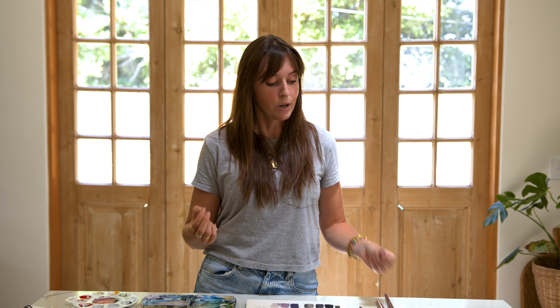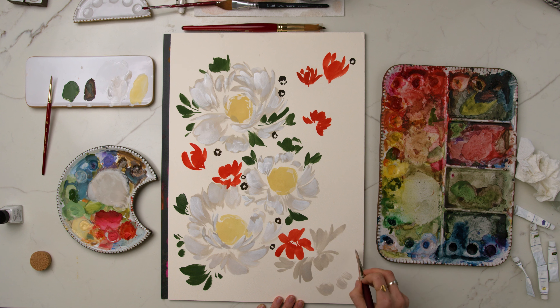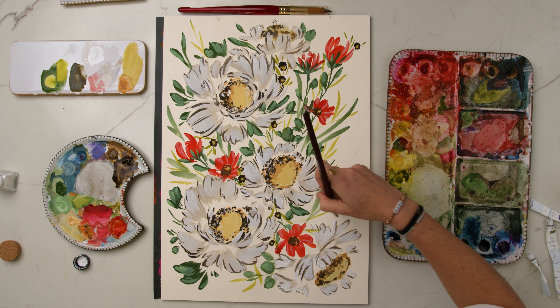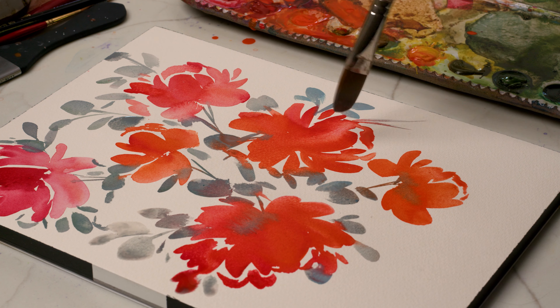Recently, this last year, I started exploring filbert brushes and fell in love, especially for painting flowers, because it has that natural petal shape with the actual shape of the hair of the brush. Princeton didn't have a filbert brush that I liked. They have a size 8 in the Velvet Touch series — that's a great brush — but I wanted something fatter, something in a bigger size. So we collaborated together and made the Blooms brush, which came out this year, 2023. It's available at Blick and Amazon. It's a super bouncy, snappy, perfect-for-watercolor brush. One thing you want to keep in mind with your watercolor brushes is the snappiness, the bending, and how well they snap back into their form once they're wet.